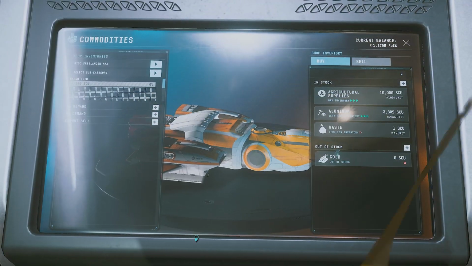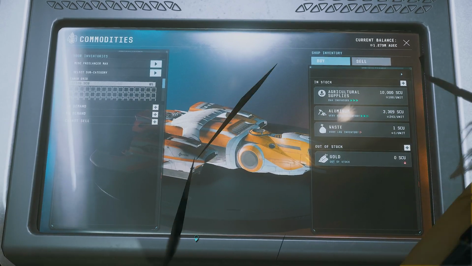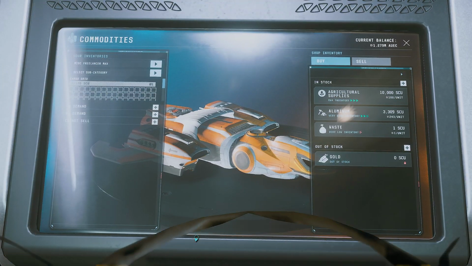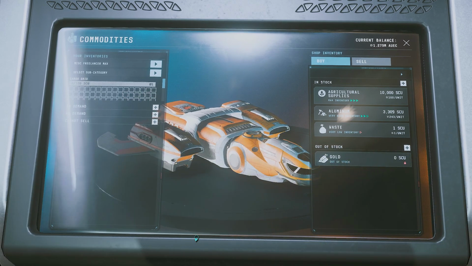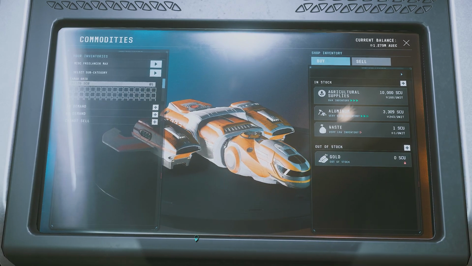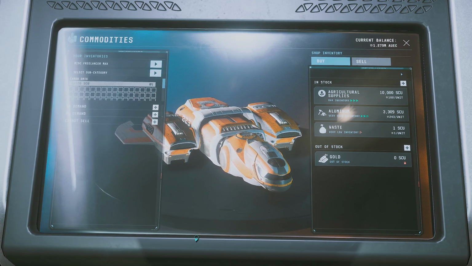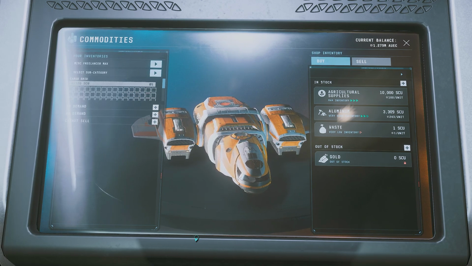The numbers are, I started off with 1,190,000 and I've now got 1,279,000. So I made 89,000 in that session there, and it was about 2 hours long. Yeah, about 2 hours, 5 minutes long. So 80,000 in 2 hours is what I made there.